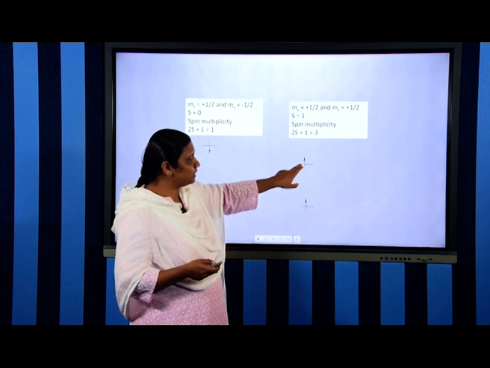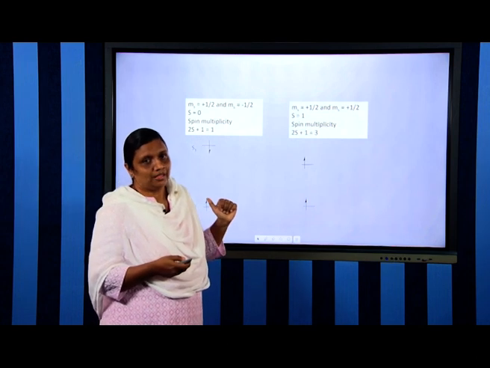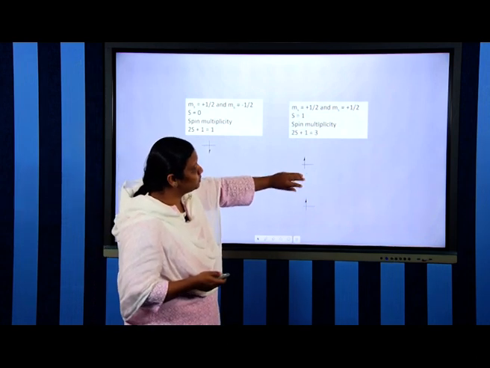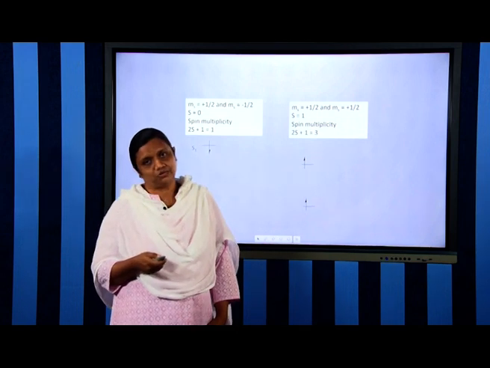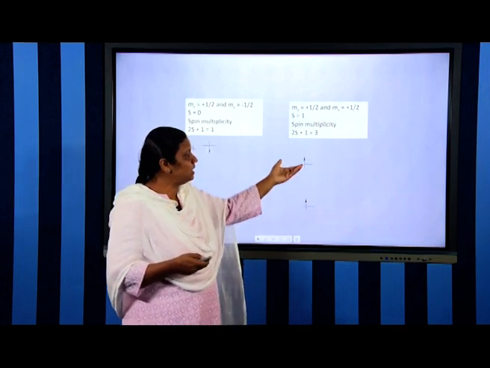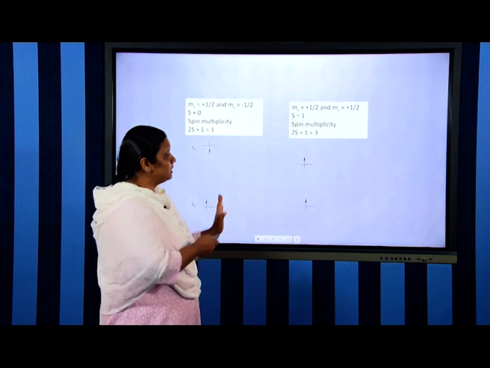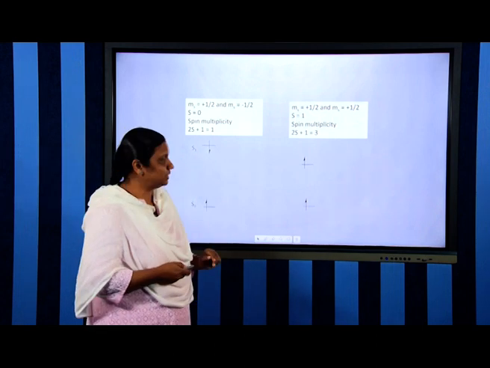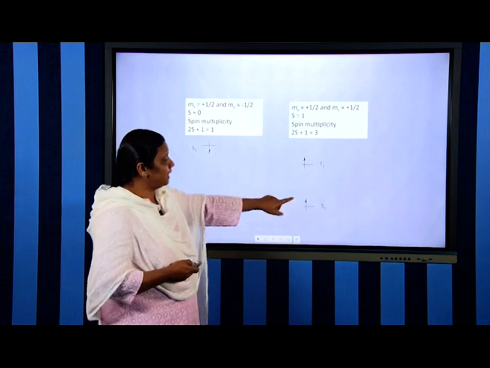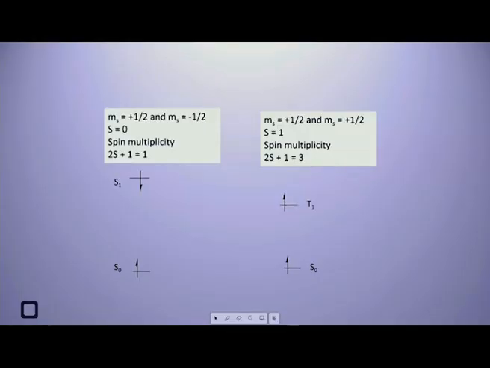Now, we usually show that the triplet state energy level is lower than the singlet state energy level. Now, some amount of energy has been used up to change the spin of the electron, and hence the energy of the triplet state will be at a lower level than the singlet state. So, the first excited singlet state will be at a higher energy level than the first excited triplet state. So, these are the 2 possibilities of electron excitation. So, this will be S0 and the other one will be T1, that is the first excited triplet state.